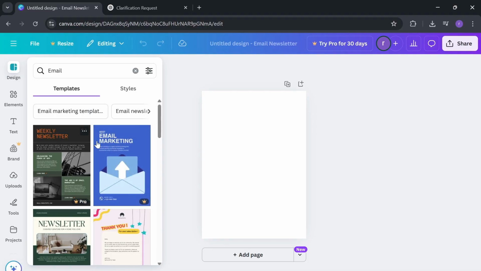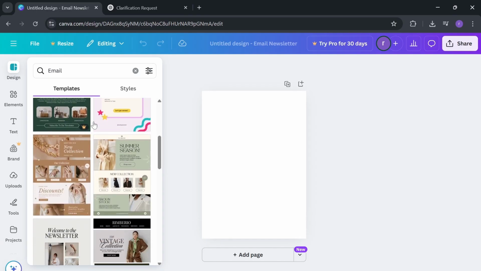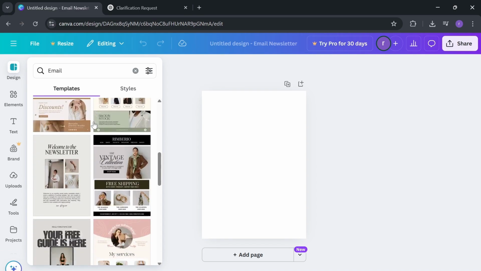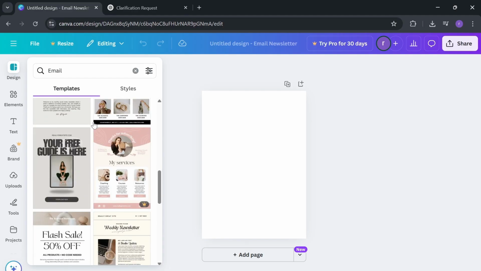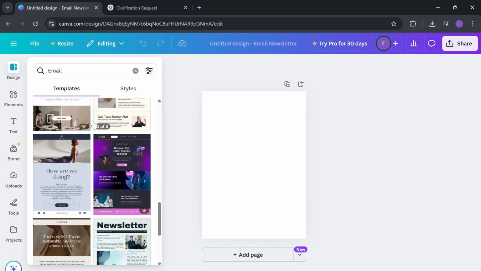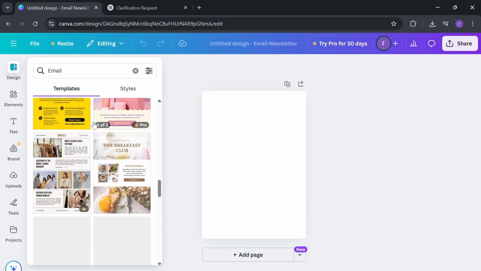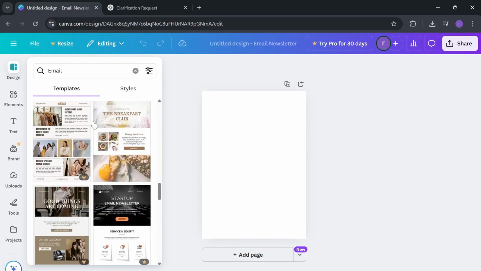So here you can see there are many email marketing templates, and most of them are pro. So we will find an aesthetic and simple one for free. We will not use a pro version. So let me select a simple email template.